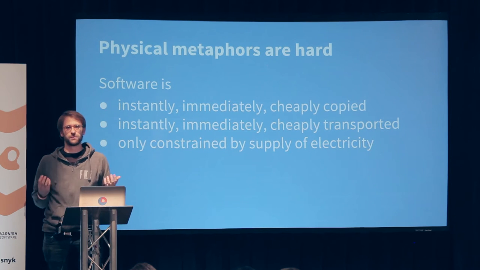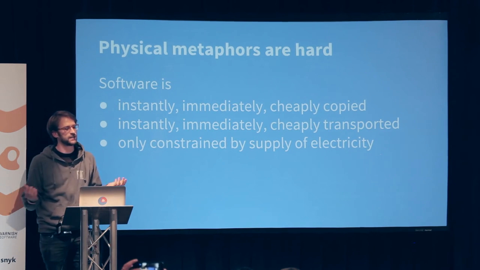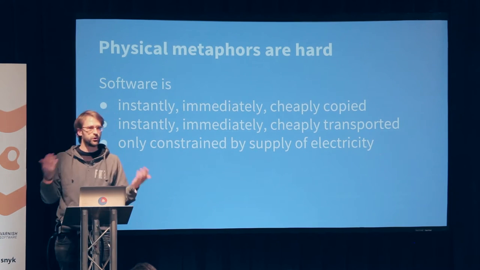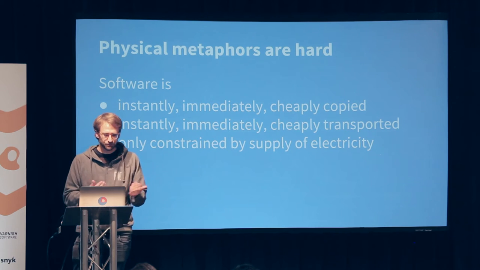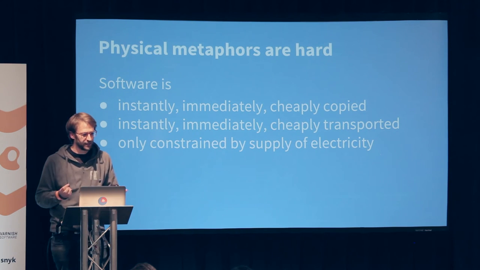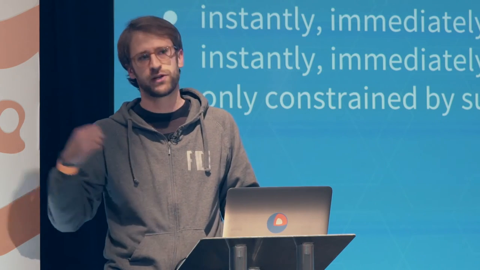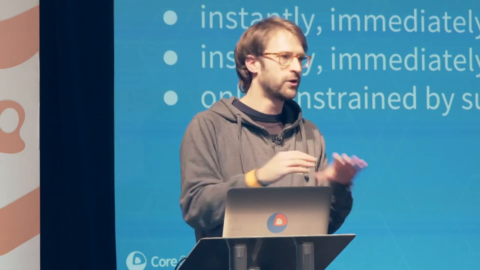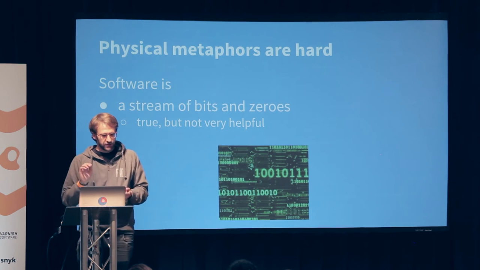There are a few things which are really transformative about software. The first is that software is so cheaply copyable — anything like a music file, a document, a website can basically be immediately copied. Every time you access a website or download a file, you're actually making a copy of it on the fly — you're not taking the original. The other amazing thing about software is that it doesn't have any real resource requirements aside from electricity, because the computer is doing all the work. You don't need raw materials. As long as you have electricity, you can do what you like without real limits — obviously some constraints like memory and disk storage, but effectively these aren't really limits.